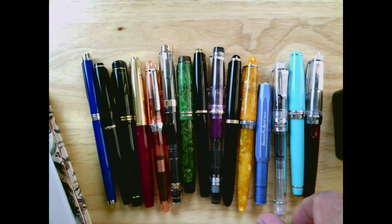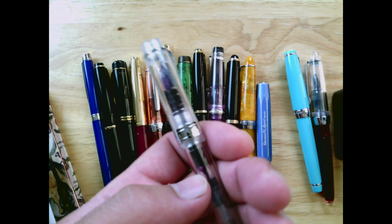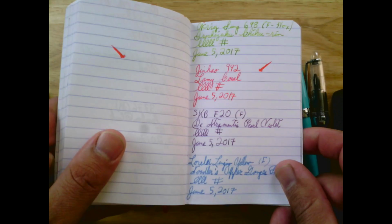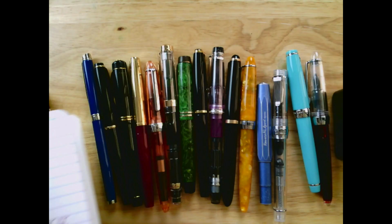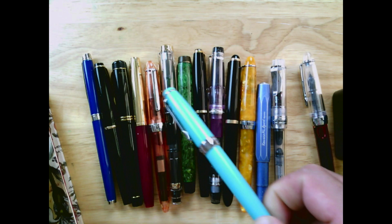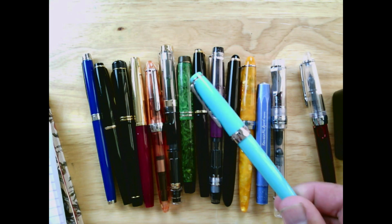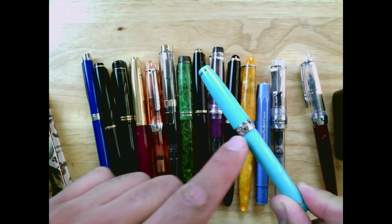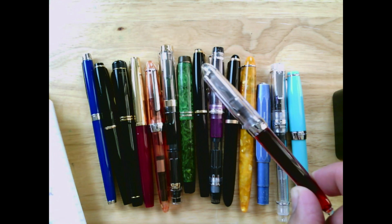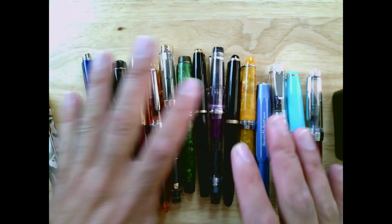Now I actually see a brand name here. It says Penton. So I might have to research what the heck that is. What I have written in my notes here is that it's an SKB F20. So I have to figure that out. And this last one here, second to last, I apologize. This is a Delike New Moon. It says New Moon right there. And then I have another Jinhao 992, also for $1.50. So, many pens here.